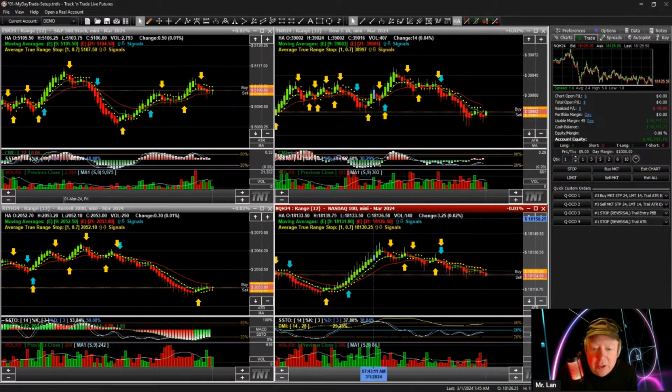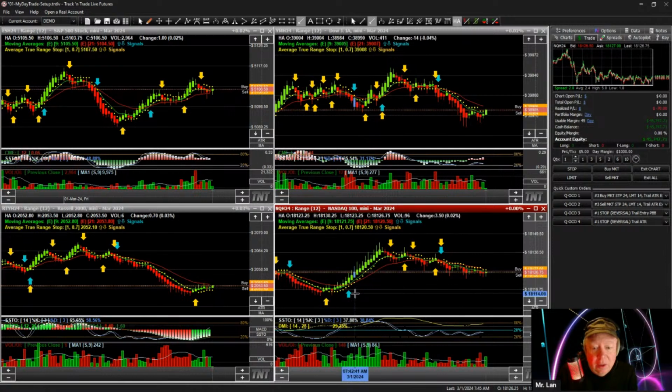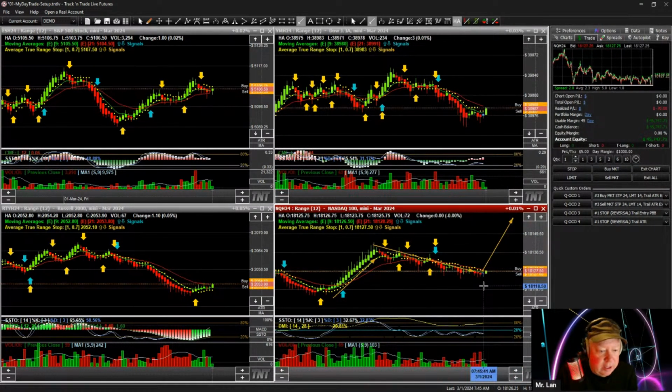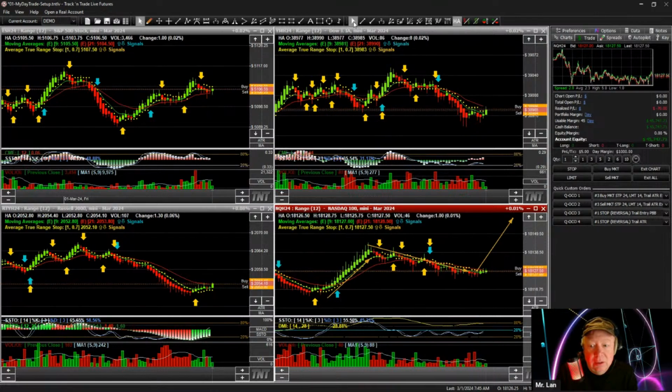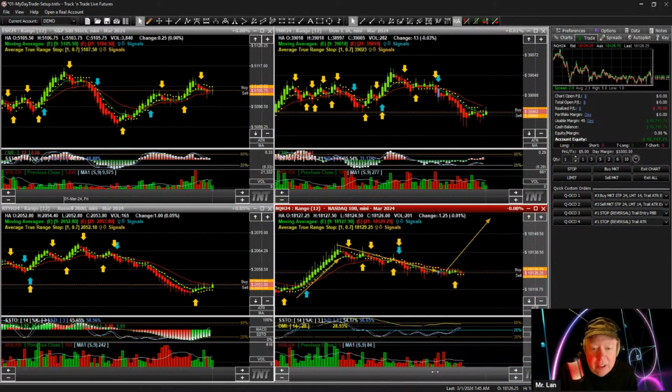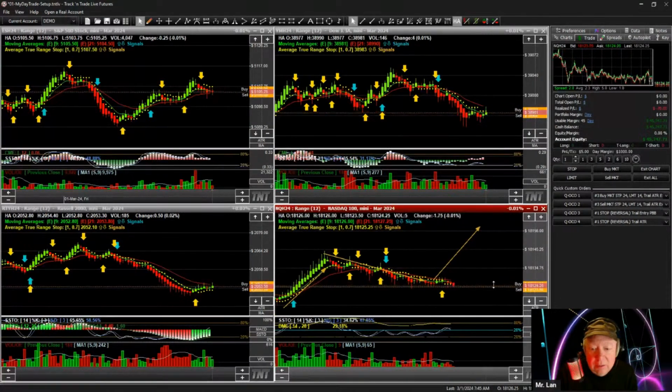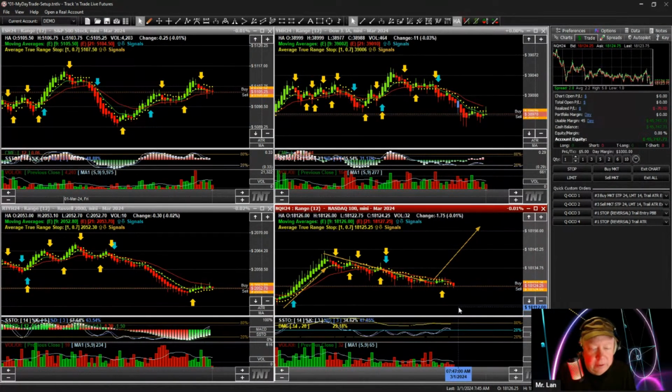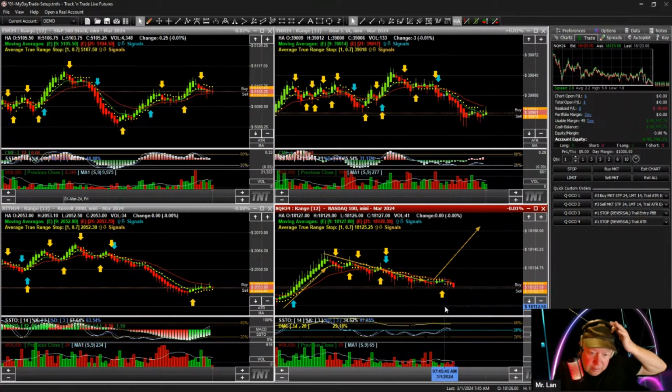That was no good. We're getting chop, chop, chop. Look, what is this? We got a nice smooth up and we're getting lots of chop down. That's bullish. That means we're probably going to get a nice smooth up again. When are you going to take it, Land? When are you going to take it? Well, let's wait for it to start going up first, see if it's going to do that.